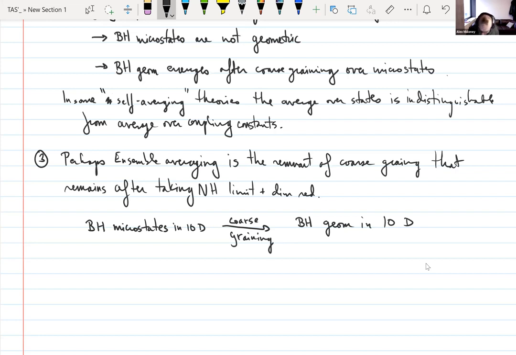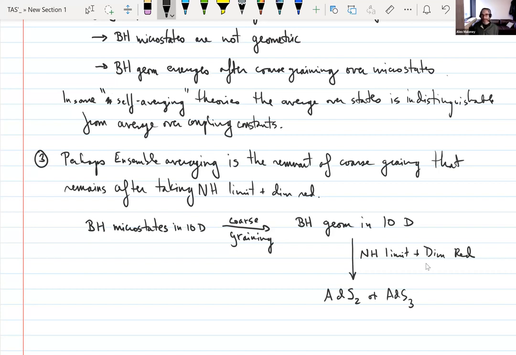Now, what is the near horizon limit of a black hole geometry? Well, at least for the extremal black holes that we understand well, if you took a near horizon limit, then you would get some AdS factor. And in particular, if you took a near horizon limit and did some dimensional reduction, you would get some factor, say, of AdS2 if it's an extremal black hole, or AdS3 if it's an extremal black string.